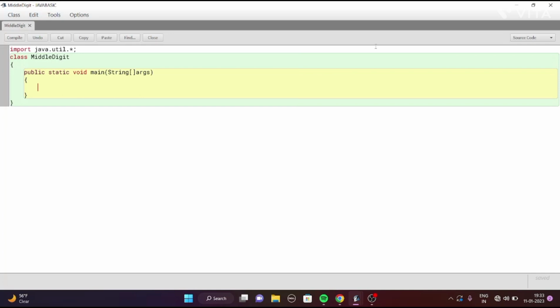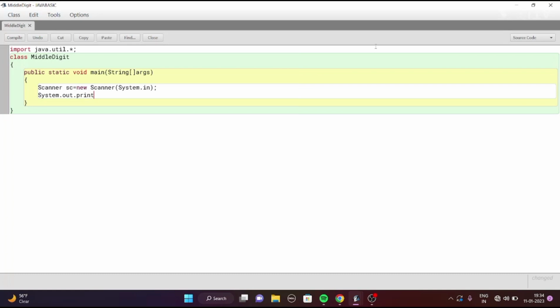Firstly, we create the object of the Scanner class. So by creating the Scanner class object, Scanner sc equal to new Scanner(System.in). Then we write a message to enter any number, so we can find the middle digit of that number.